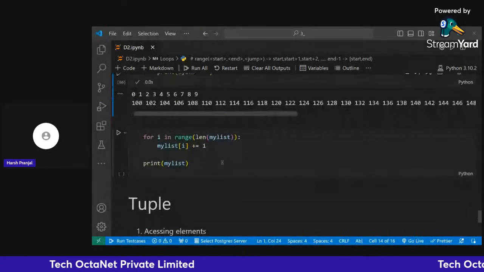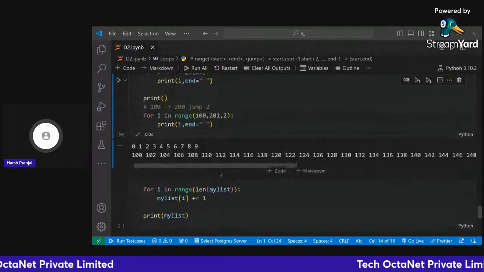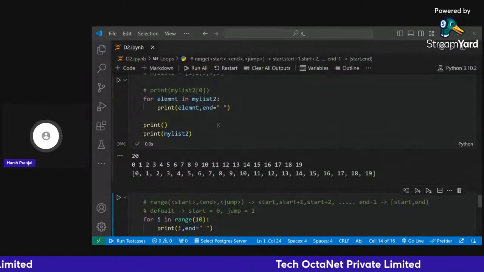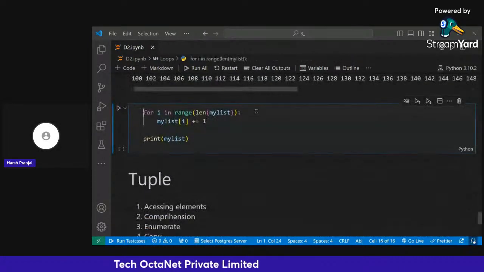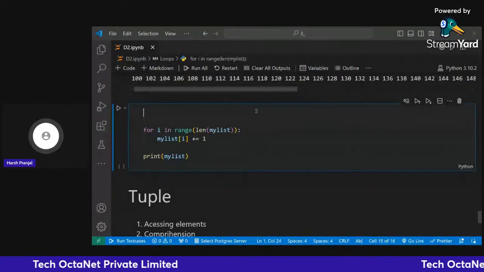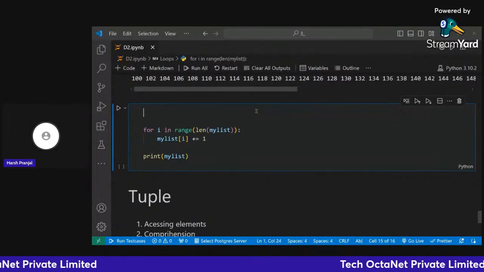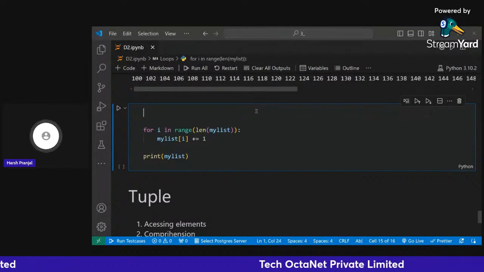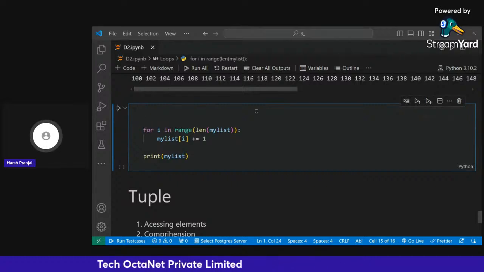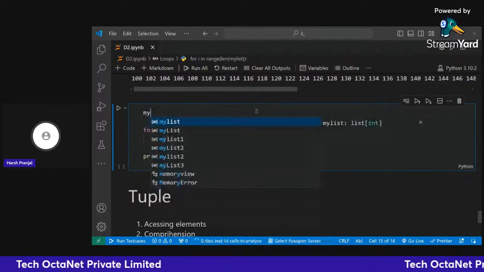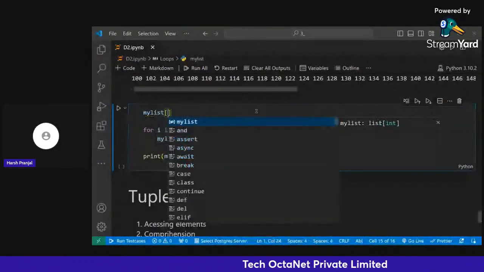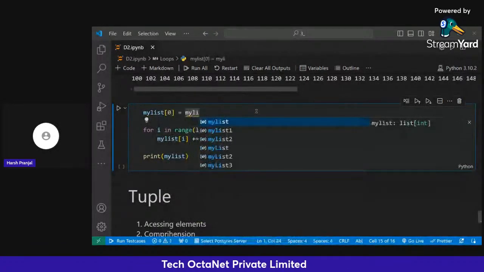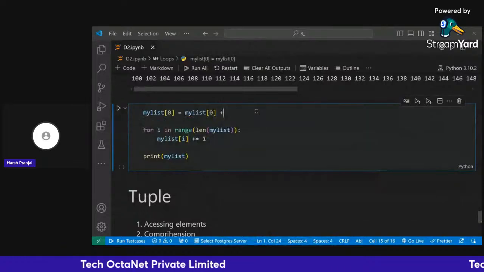See, our requirement was to update each and every element of my list. So again, using the for loop is only for our convenience, to ease our efforts. We are again going to use that old method. Suppose I told you that I want to update the zeroth index with the value by 1.